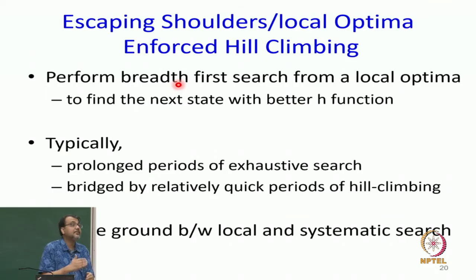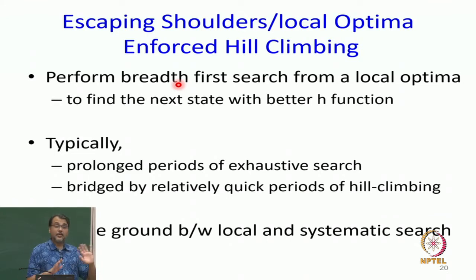So now notice what we are doing. From a point of complete amnesia, where I don't have any memory of where I came from, I am starting to add some memory in the system. Initially I added a taboo list, which is a small memory, and now I am saying let us start doing breadth first search. Let us start doing systematic search.